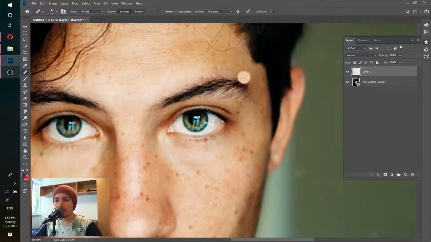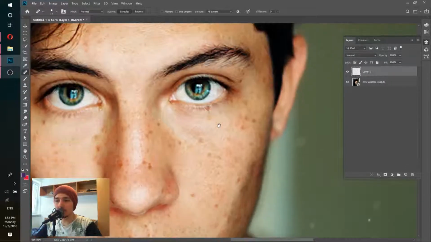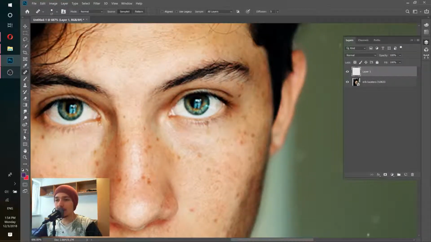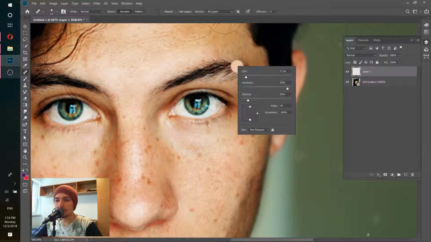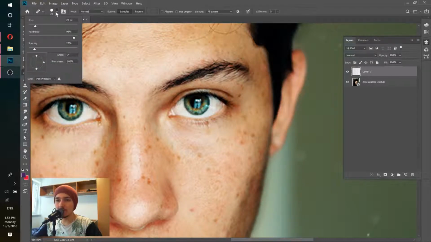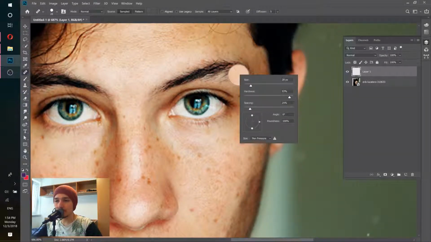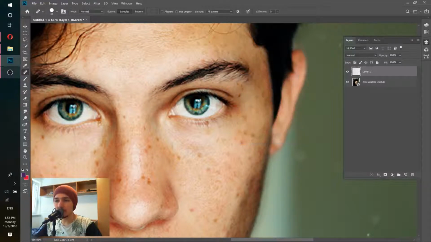For example, let's say I want to copy his eyebrow to this place, just as an example. Let's make our brush a little bit bigger. We can press the right button on our mouse and increase the size from here, or of course you can do it from here as well. Let's make it even bigger. Now again, let's hold Alt or Option, press, and then release. When we drag, you see the eyebrow. If I press once anywhere, the eyebrow is here.